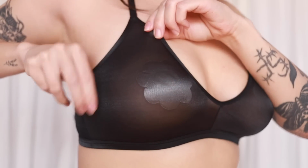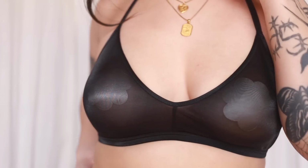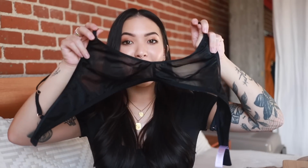This to me is the ideal stay-at-home bra because it offers you enough support while being comfortable, but not smashing your breasts. Because when it comes to wearing sports bras, I'll do it once in a while at home, but then it just becomes way too uncomfortable. When I'm wearing a sports bra for some sort of activity, I need it to be kind of smashing everything in so that if I'm moving, my breasts aren't bouncing up and down. So personally, I don't own many looser, more comfortable sports bras, if that makes sense. This is just the best of both worlds, I guess, in terms of comfort and how freaking cute it is.